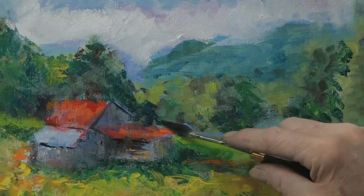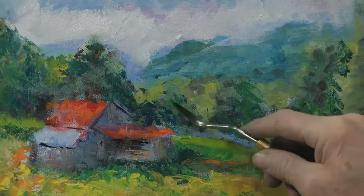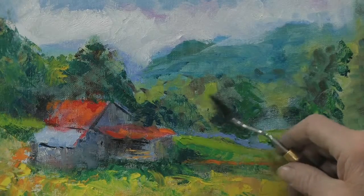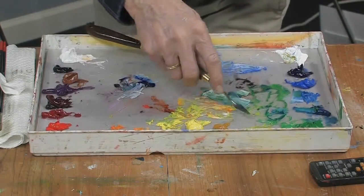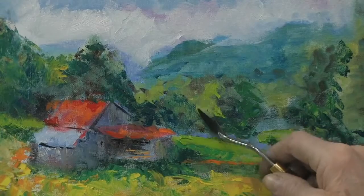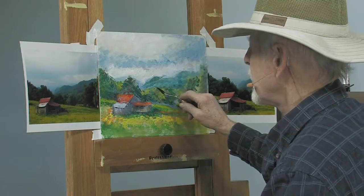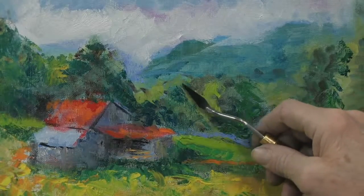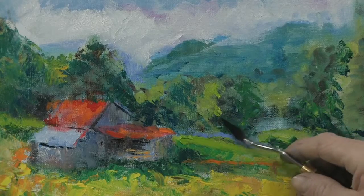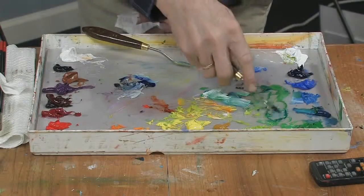It's dark. Dark against the light, dark against the light. Nice warm green that comes across there where the sun hits that. Right through here. See, a lot of that color is mixing with what we've already put in there, okay? Very dark right in here. Remember, without a dark, you can't show a light. You can lighten things all you want, but if you don't have that dark behind it, it's never going to fly. Okay, there's a couple darks right in here.